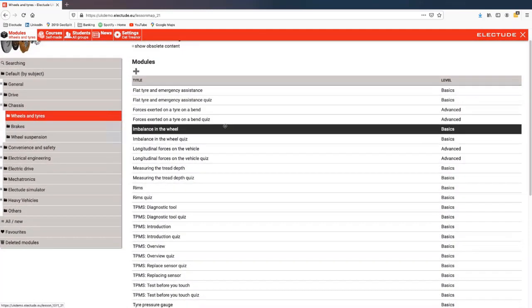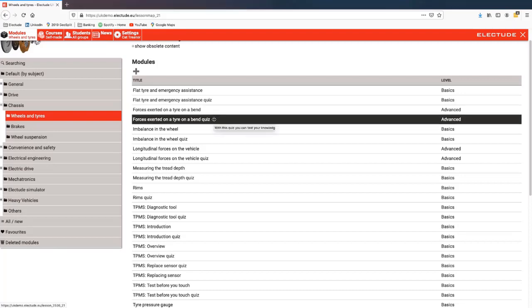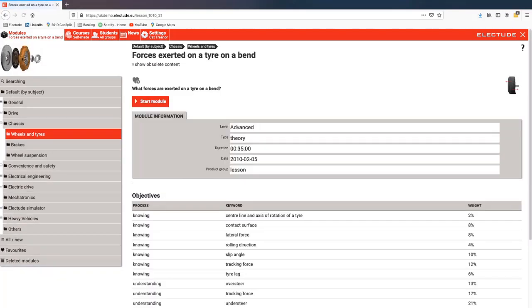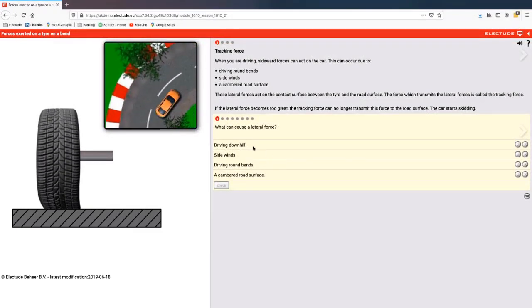You'll see that there is a quiz for every module, and a quiz is the version of the module that's very short and it's more of a proof of knowledge. So here with the module, we can click on it, see a teacher preview page, and then press Start Module. Okay, and this is the view that a student will see.